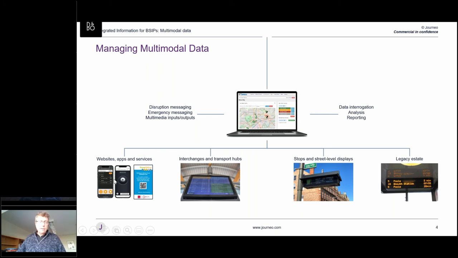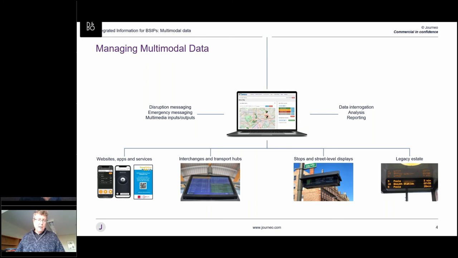As it's been mentioned, different demographics like different technologies. So of course, at the beginning of the presentation, we talked about displays being safe and reliable and a good format for most applications. Of course, anyone with kids like me will know that they just want to use the mobile phone all the time. So we do of course, manage that data out to third-party stakeholders as well, who might have their own applications.